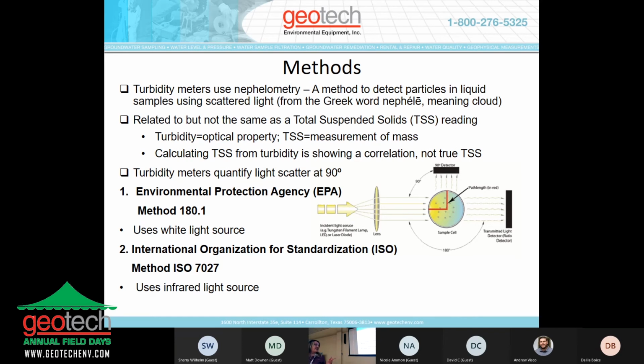Turbidity meters quantify light scatter at 90 degrees. You can see in my little diagram here, this is a view from above of the system. You can see the light source going through the lens to the sample chamber. And then up top here, I don't know how to use these pointers. Oh, nice. That's where the sensor is actually located, at 90 degrees. All turbidity meters that meet these EPA requirements check light scatter at that 90 degrees. So that's where the actual sensor is. It just helps a lot to have a visual on this because it can be a little hard to picture without that.